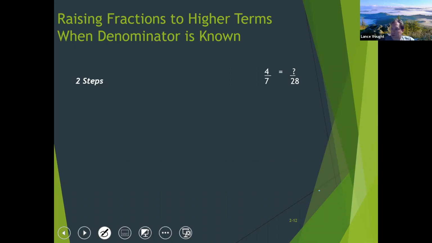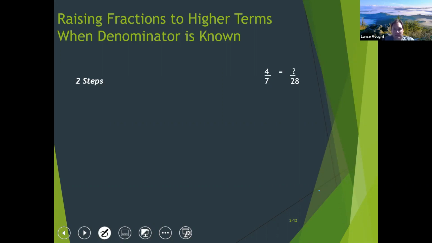Now, the question is, what if we want to convert the numerator if we have a different denominator, or vice versa? Let's say we want to convert 4/7 into 28ths. So maybe we have 4/7 of something, but we want to scale it up to being out of 28.